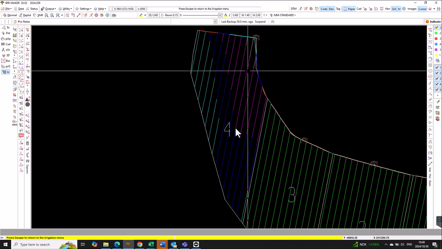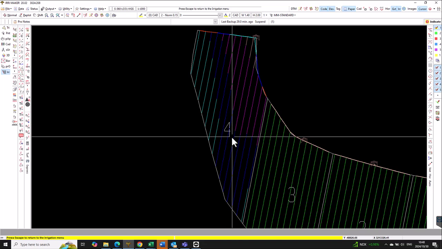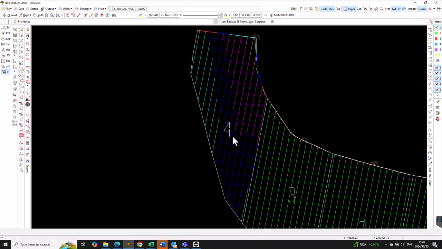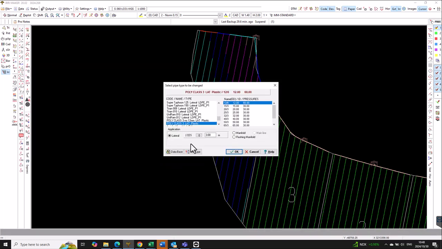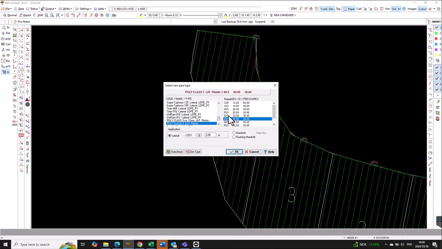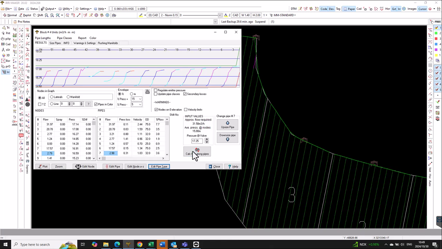And if I get rid of that, I need to make these 32s longer. So let's do that. I'm going to go to the first lateral. I just click on that pipe there. That is a 40 mil, and I just say downsize. Go to the next one, downsize. Or you could have said edit pipe type, take the 40 mil, okay, and replace it with a 32 mil. Just make sure you've got this lateral and CES value in every time you do something like that.